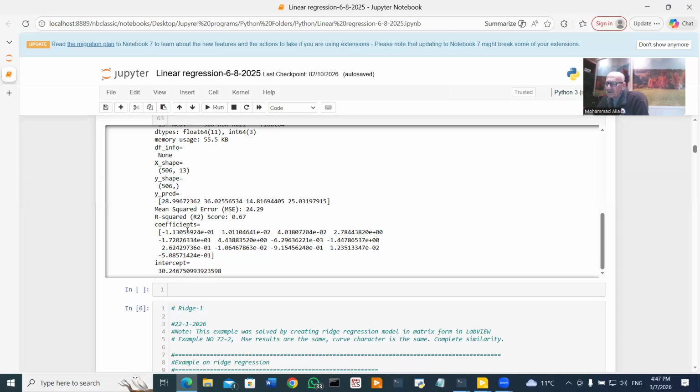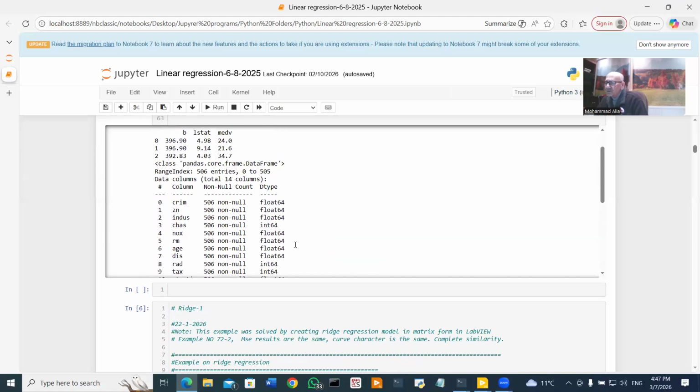These coefficients represent the slope for each of the features which we have. As we have 13 features, we now have 13 values. 4 by 3 is 12, and this is one, the last one is the 13th, so we have 13 values.